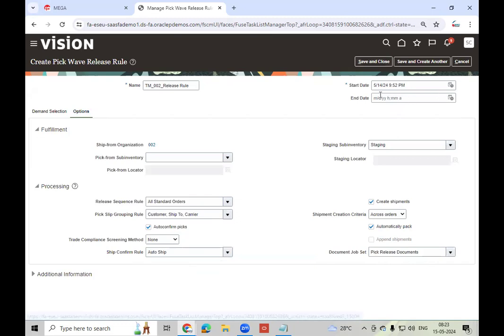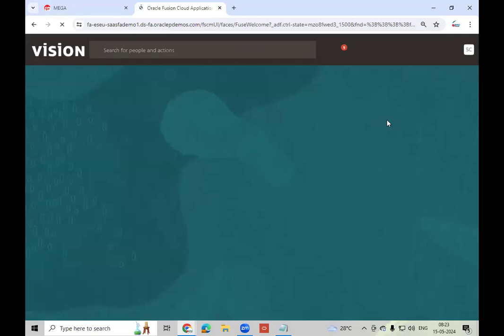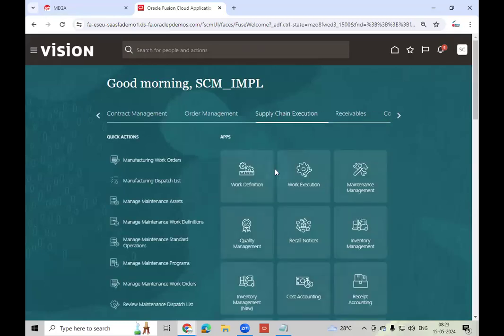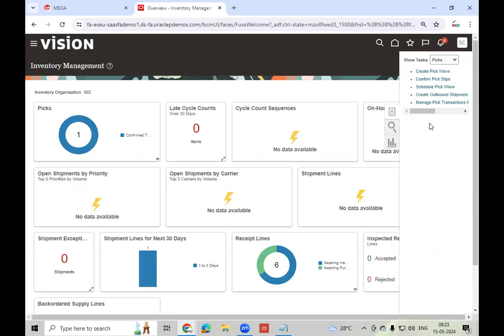So this start time it is showing 14. Okay. After defining this rule, then go to supply chain execution, inventory management. Create Pickwave.